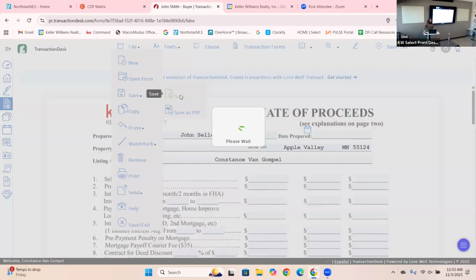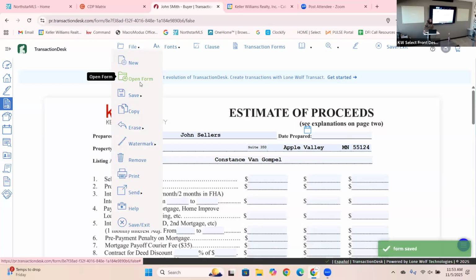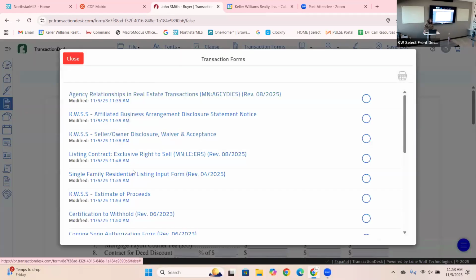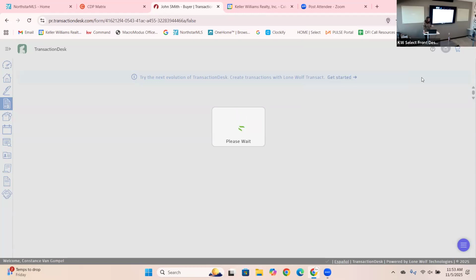All right, so we're just gonna save that one. And now we're gonna go to open. All right. This is the input sheet. Have you seen the input sheet? Maybe. Okay. So the most important thing about this one here is the top sheet. Before it can go with a withheld or withhold, however the MLS wants to word that, or go active, a seller needs to sign this and you need to sign the top sheet.